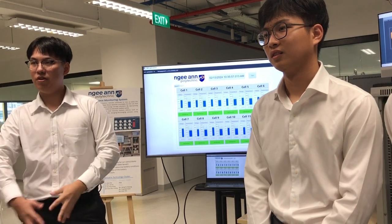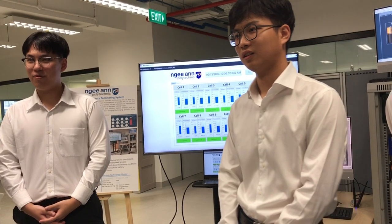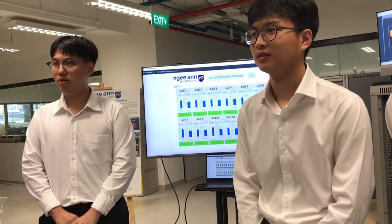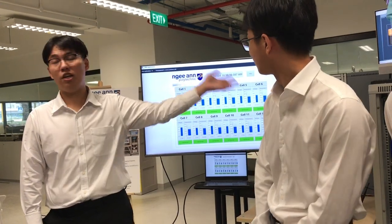Then once you pick all those individual ones, you pack them together, right? So how do you monitor them? Is it individual cell or as a pack, using charging? As a pack, then this monitoring won't work already because it's individual cell monitoring. Normally when you pack them together, how do you test your battery? Like I want a 24-volt battery, you put the individual cells in series and parallel together as a whole pack already, right? Then you will monitor the whole pack health, not individual cells, and we can use our charging and discharging system.